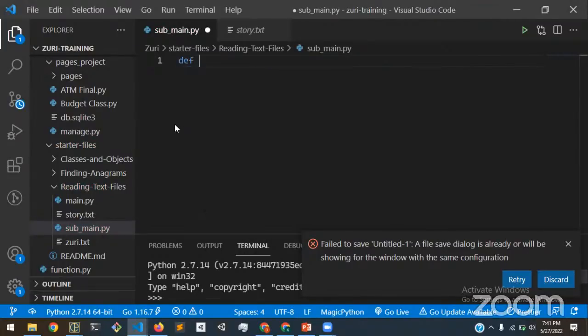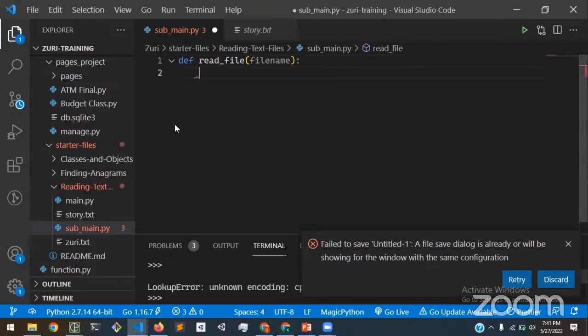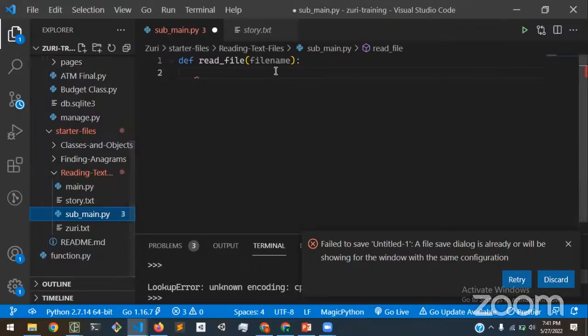So def read file. Let's call this read file. Call this file name. And like I said earlier, I also forgot to mention something.